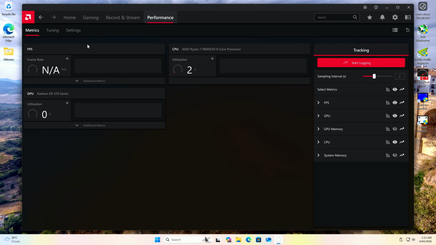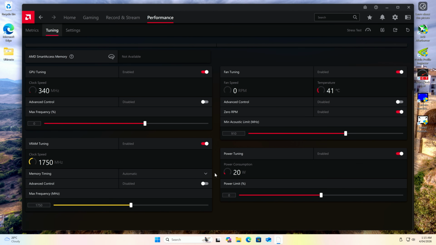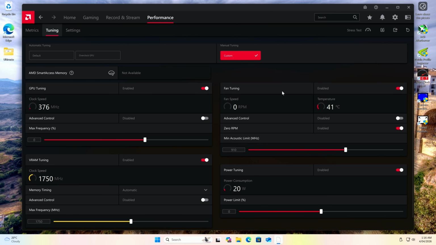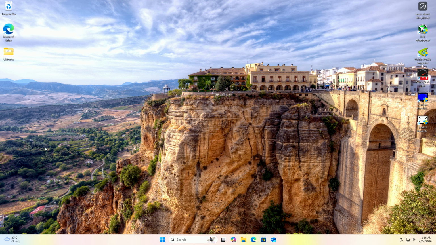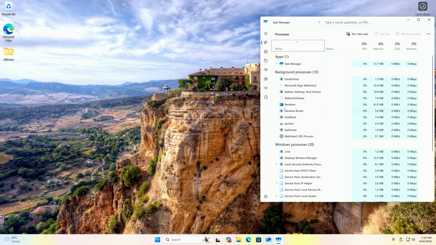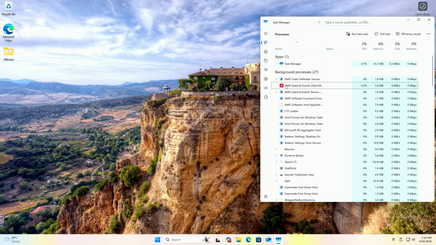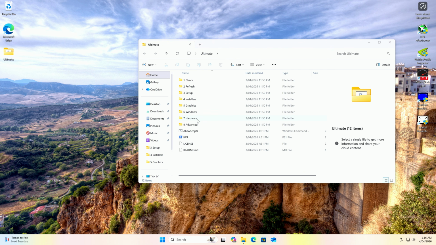And if you wanted to overclock in the driver, you could do it here. Just keep in mind, this method of overclocking is actually unreliable, and AMD will randomly turn this off. So I'm going to DDU and I'm going to show you the debloated driver that doesn't come with all the rubbish that the Radeon software brings, because the Radeon software brings a whole bunch of stuff onto the machine. So let's DDU and then I'll show you guys the debloated driver.